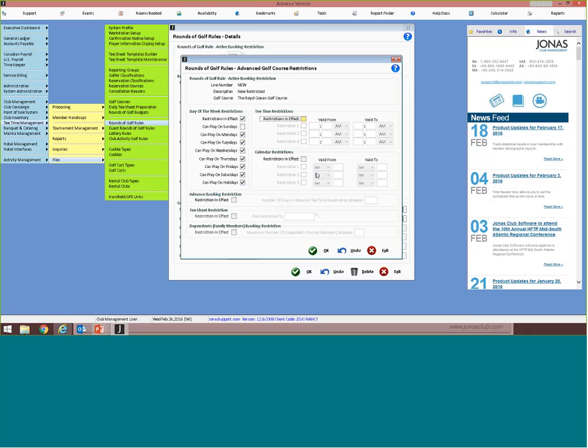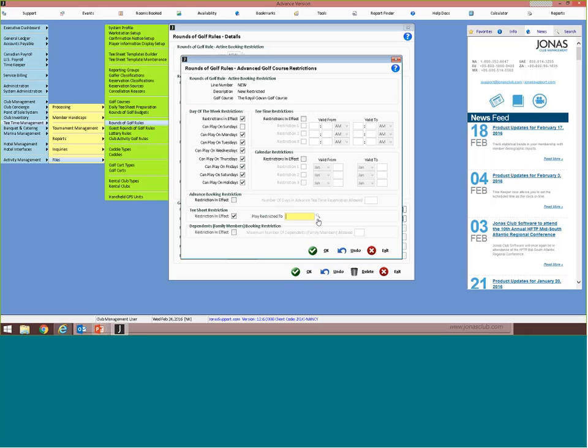So a couple of the other ones are, they can be date ranges too. So maybe this only applies to January 1st to May 31st. So once again, make sure that when you're putting in these rules, you've covered all the areas of what you're doing. So if you're saying I'm restricted on these months to these dates, make sure you say when you can play as well. I can change the number of days in advance I'm allowed for this rule.